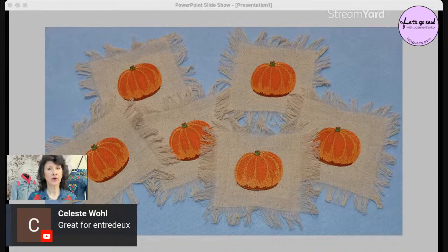Anything for entredeux, and entredeux is done when you use a wing needle. Subject for another show. I actually have a post coming out very soon that should have some entredeux mixed into it. Entredeux is done with a needle called a wing needle, and that needle has a big, thick blade on it, so it pushes apart the fibers of the thread and creates an open, lacy look. So thank you for that idea, Celeste. That is a really good one.